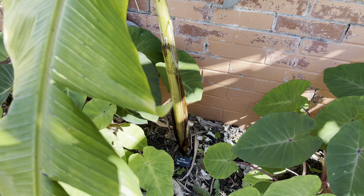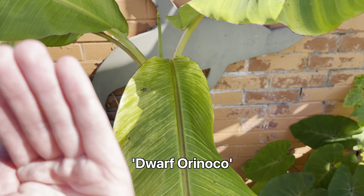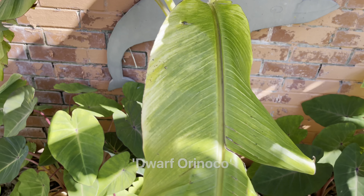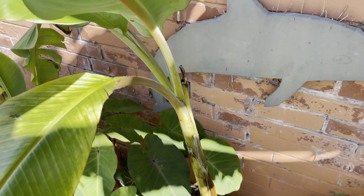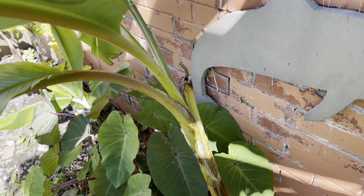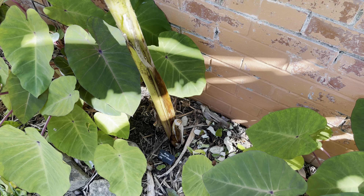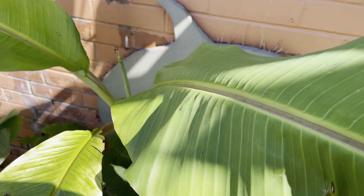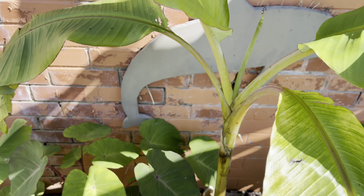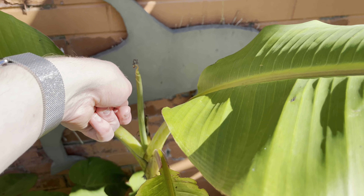Here I have my Dwarf Orinoco — it's actually leaning towards me and also to the side a little bit. I did plant it straight, but I think that's mostly because it had quite a small root ball since it was in a container. My old one that I had here last year didn't make it through the winter, so I replanted this one which was in a container last year. You can see it has grown about five leaves.